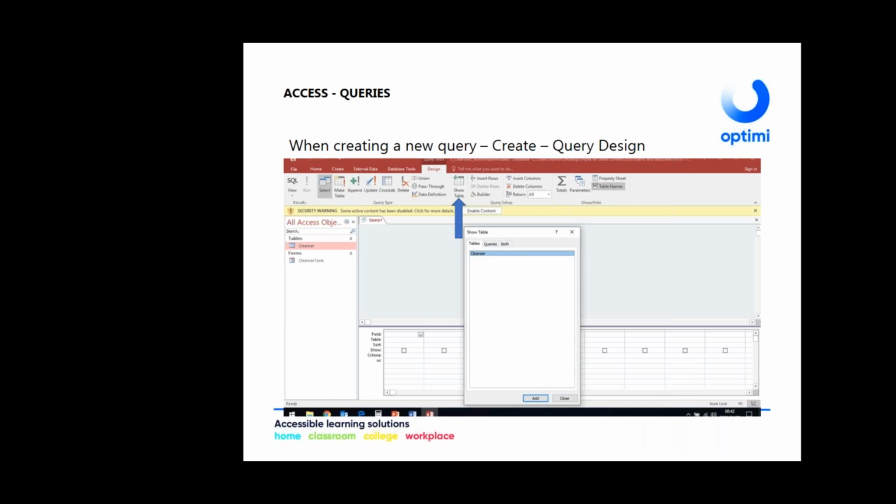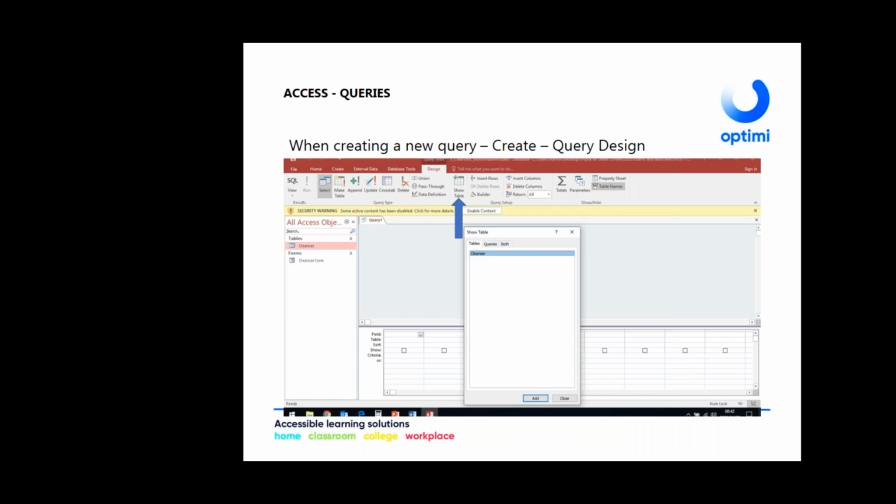In last term, we had to create tables. So remember, when you create a new table, you go to create and table design, and then you can choose your data types, your properties, all those kind of things. Now, when you create a new query, you also go to create and you also choose query design. It is much easier to create a query in query design than if you would do it in a wizard.